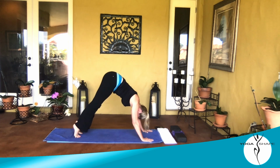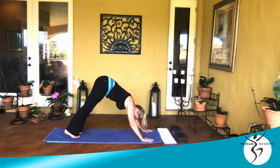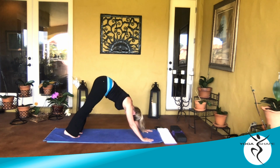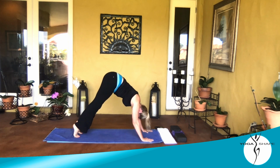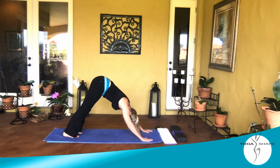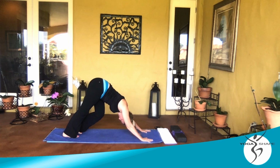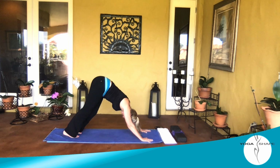Let's inhale and come up on our toes. I don't know about you, but I am popping and cracking today. Inhale and come up. Exhale back down. I totally need this class. And let's release back down. And let's just bend one leg and press the other one into the mat. Breathe into this, surrender into this, and switch sides.